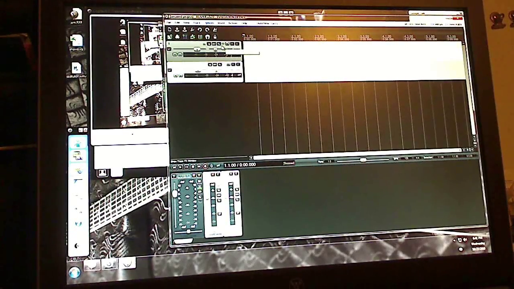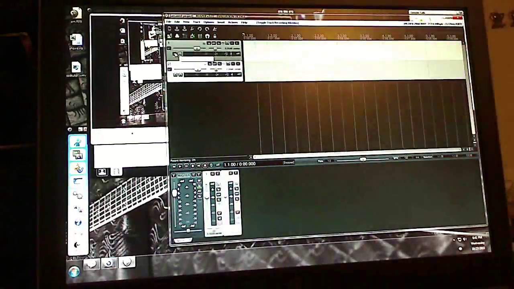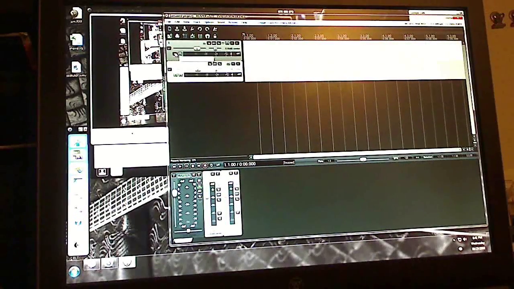So, first thing I always do, whichever track I'm working with, I'll click this speaker button. You click it once and it turns on your monitoring, so you can hear yourself playing through your headphones or whatever. You see over here, I got my headphones, they're hooked up to my interface. And normally if I was going to actually record something, I would just put those on, click this button, and you can hear it.